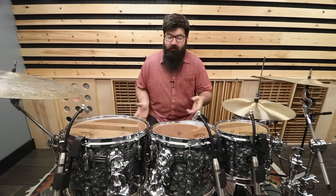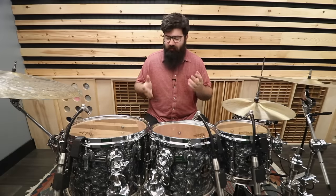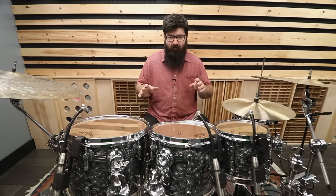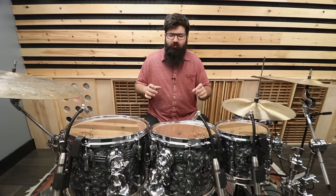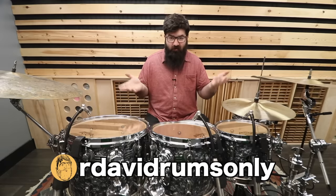As much as I didn't want to clean this kit, and as much as I didn't want to drop $1,600 on this drum set, it was a million times worth it. This kit is easily in the top two best sounding drum sets I've ever played, and this kit records like a dream. I'm gonna try something new and post the unmixed drums only version on my second channel so you can hear the raw sound without any processing, even though there wasn't too much done in this video.